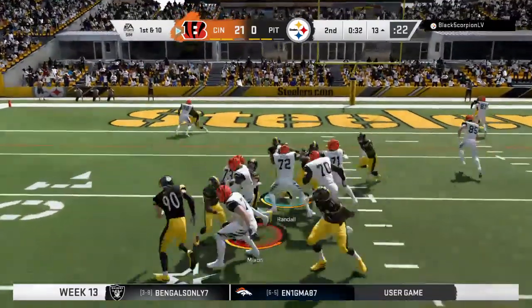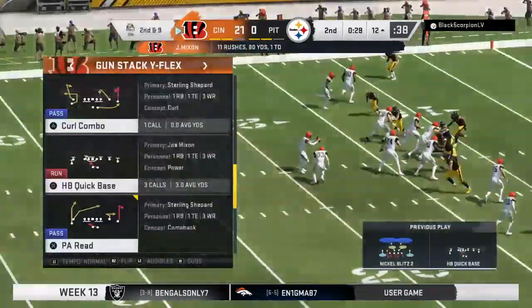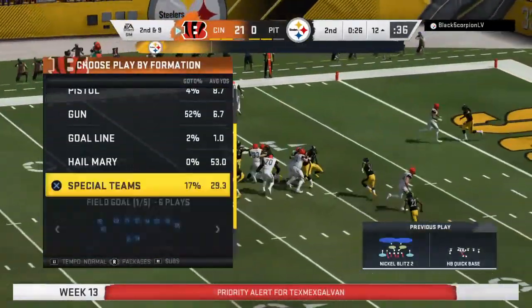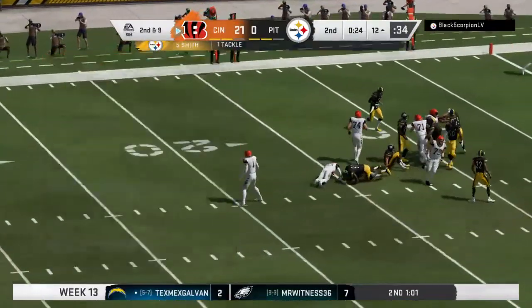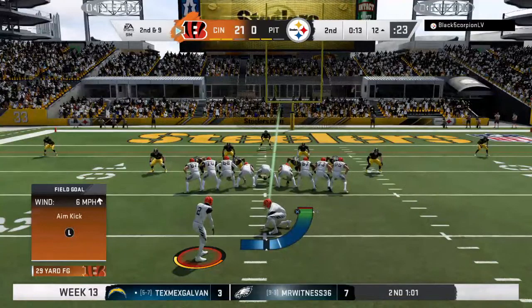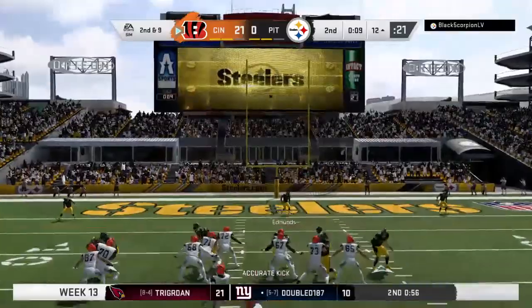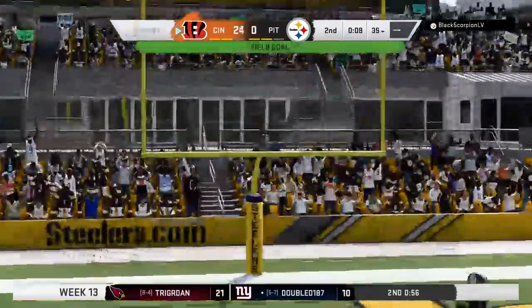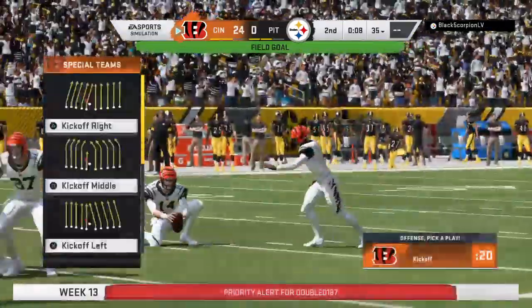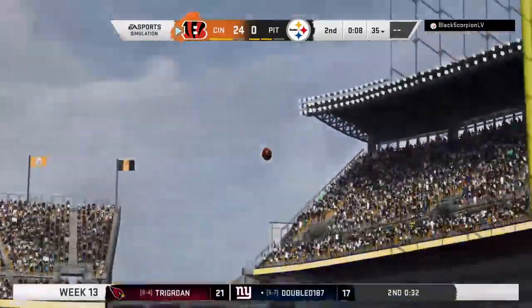It's 1st and 10. They'll run here with Mixon. And he'll fight his way down right around the 12. Just a yard on the pickup there, and it'll bring up a 2nd and 9. I know the scouting report on him is that he doesn't possess the eye discipline to be an elite linebacker. And what that means is his ability to read, react, and make a play. But on that one, he looked like one of those guys. So a late 3 there, and that'll help as they head into the break.